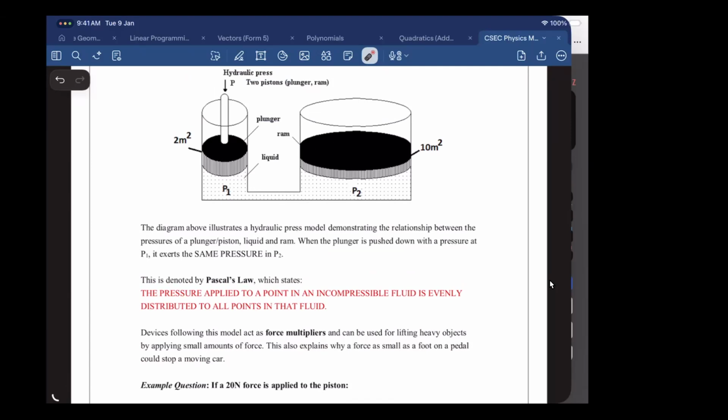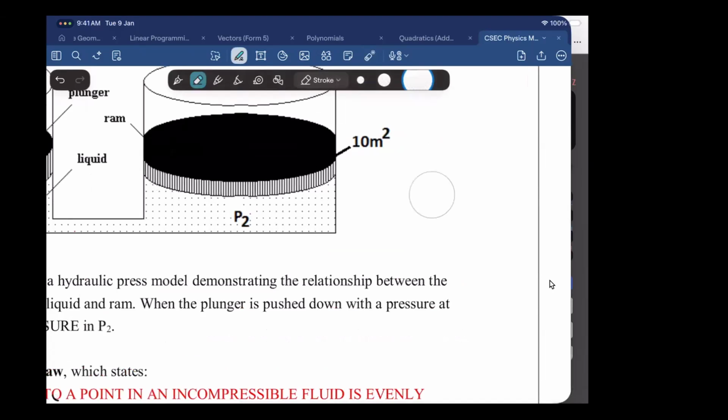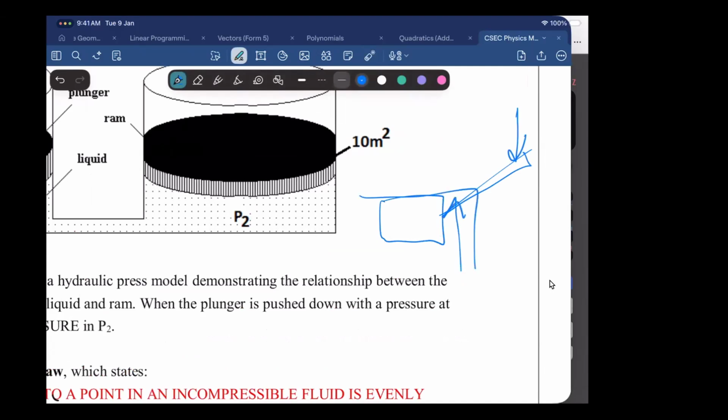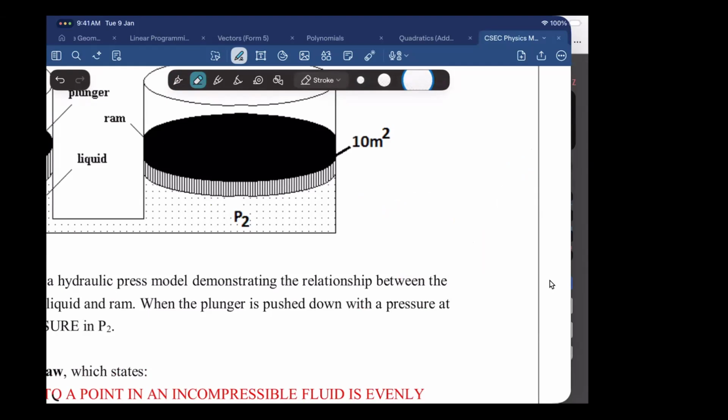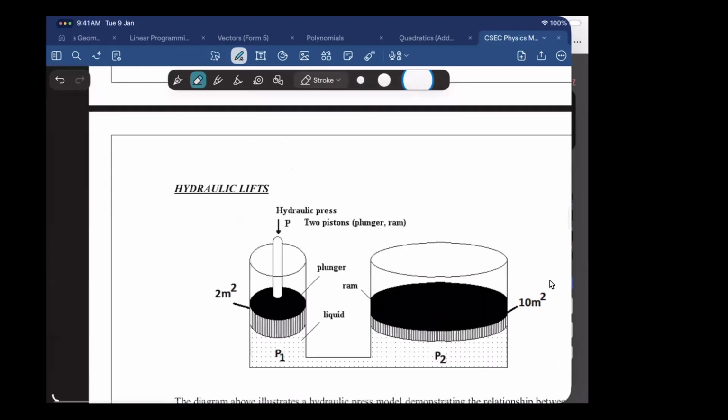Okay, what is a car jack? I'm probably saying that wrong; I don't know much about cars. You know the thing that they would place under the car, and then they would press down on this and it would push up and cause the car to rise. You know what I'm talking about? Yeah, that uses hydraulics. So let me explain this. This is a really cool concept to understand.